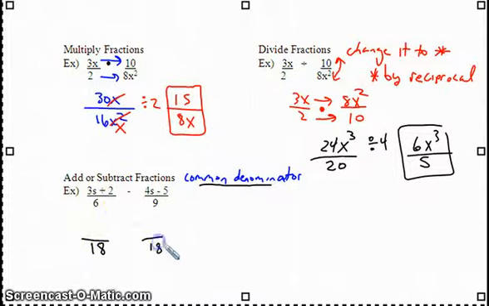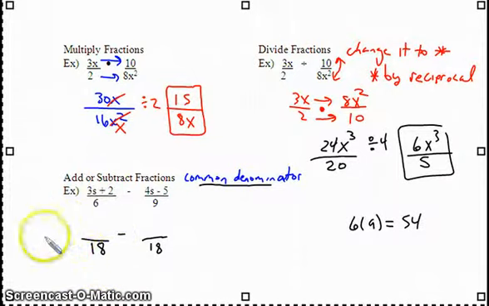If I can't come up with that right away, the shortcut, or I shouldn't really say shortcut, if you are struggling to find the common denominator, you could just multiply these together and use 54, but then you would have to go through and reduce your fractions when you're all done. If you find the least common multiple, in this case 18 for between 6 and 9, then you know that you shouldn't have to reduce when you're all done. But if you choose to just multiply these two together to find the common denominator, then you have to do some reducing. So you could use 54 if you chose to. I'm going to choose not to, so I don't have to reduce.